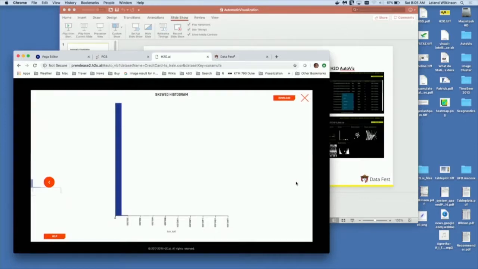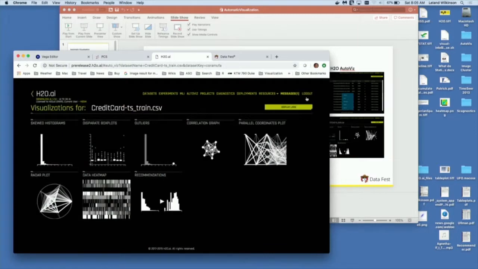What do we do with those skewed histograms? Well, that's the topic of the rest of my talk. But the point is, the program was able to find that by computing a very robust measure of statistical skewness. I don't cube values to get skewness. There are other algorithms that work better.